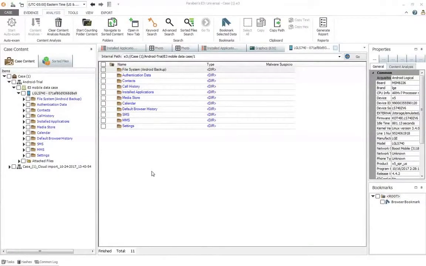So what I've done is I've gone back to my primary tree view, my primary piece of evidence, and I'm flipping over to the analysis tab because I want to walk you through some of the cool options that are here, because as you work through your trial questions, you're going to use some of these functions. So we know we've sorted all of our data, we've indexed it, we did all of our content analysis, which was part of this analysis wizard. Now we have our searching options, which is a very crucial thing when it comes to doing digital forensics.